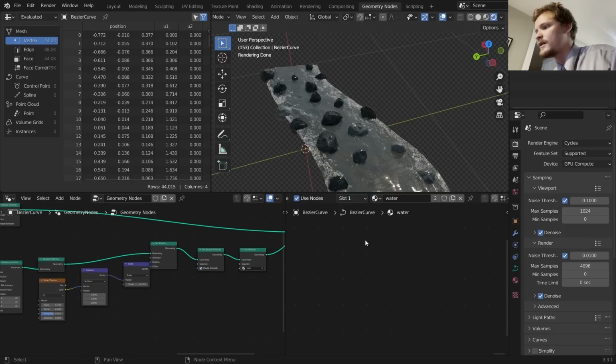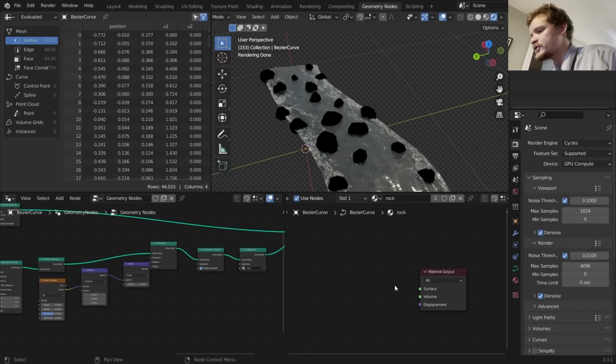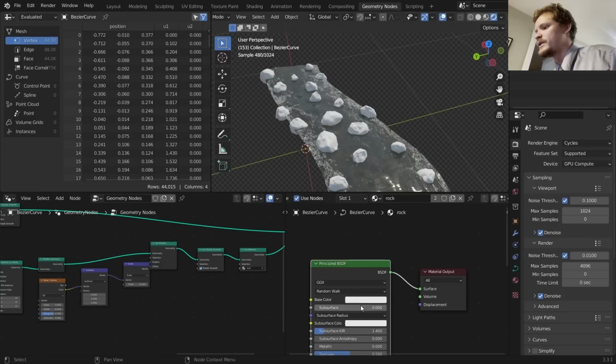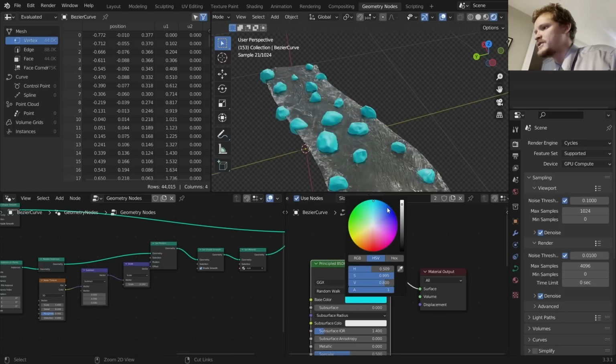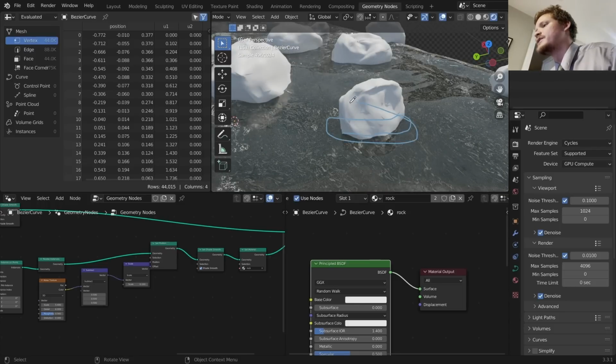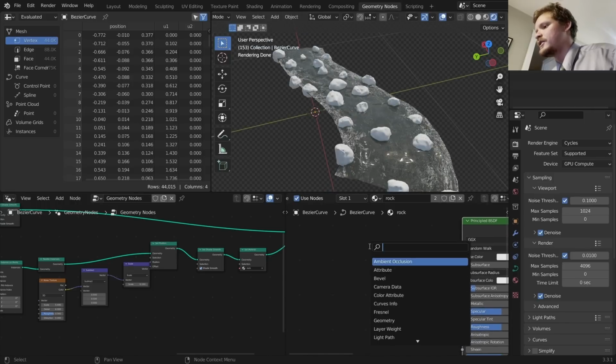This one's using rock. And for the rock material, let's make it look like a rock so we can get rid of all this. Starting off, I'm just going to use a principled BSDF. So we just have these white rocks, and you can see this thing is now responsive to the color. A rock is basically a mix of color that looks random and normalized, as in there's bump and all this. And we can also do something where the rock is wet on the bottom where it touches. We could do all of these things. So let's start off with coloring the rocks.